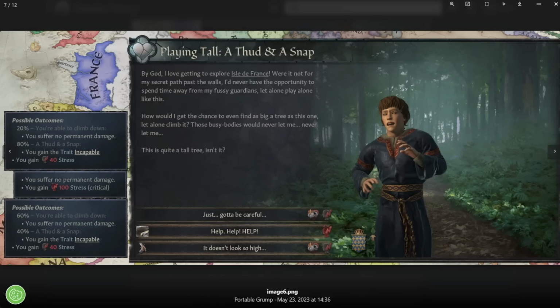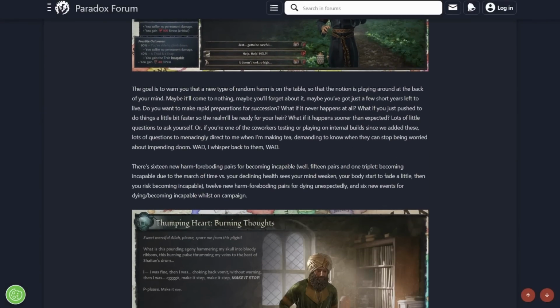And again, you don't get that at the moment. So I really like how this looks so far. And obviously this is quite a cool event. So the goal is to warn you that a new type of random harm is on the table. So the notion of playing around in the back of your mind. Maybe it'll come to nothing. Maybe you'll forget about it. Maybe you've just got a few short years left to live.